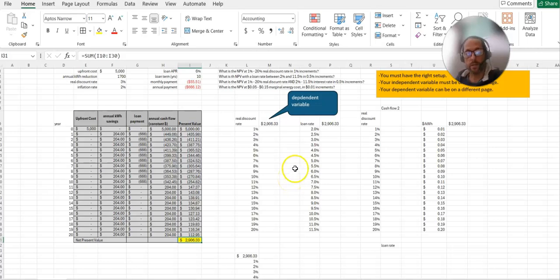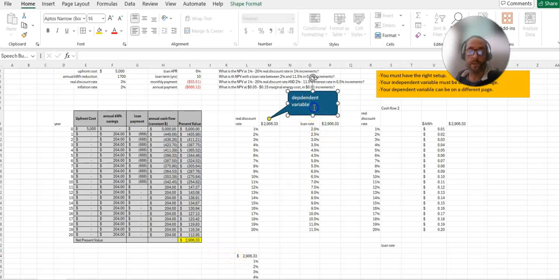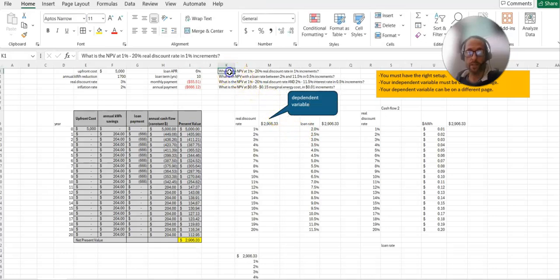So terminology I use, just with a background in science, is I think of the independent variable as the one you're changing. Okay, so in this case, we're changing the real discount rate. I think of the dependent variable, right? The independent in science is the one you manipulate, you change, and see the impact. So that's our one that we're varying on purpose. The dependent variable is the one that we're measuring the impact on. So it's sort of like the results of the experiment, if we're going to continue with that metaphor. Anyway, that's the terminology I'll use here.